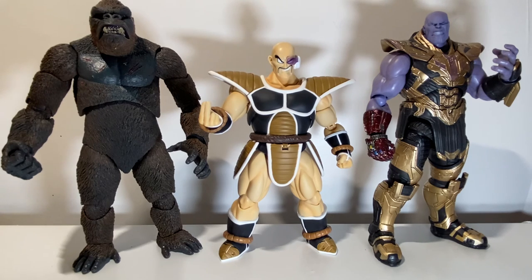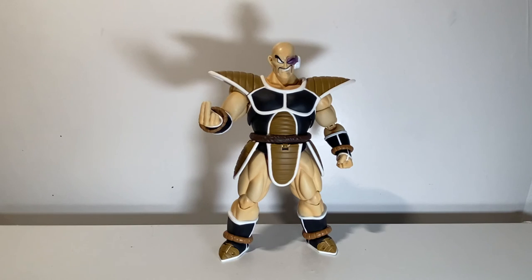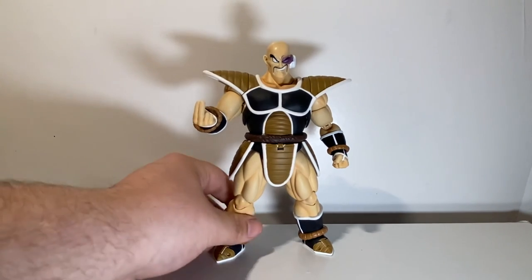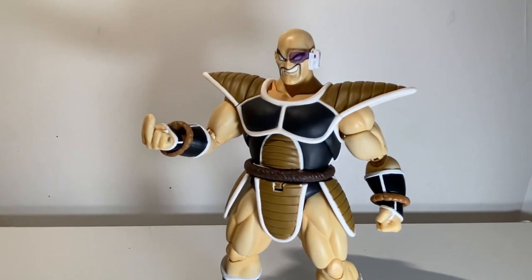Nowadays I feel like he's not worth it for the price he's at. I would not recommend this figure right now - he is just too much, you don't really get a lot with him, and the figure itself is not worth that price. There are so much better figures you can get with that money. I would say if you're looking to get a Napa, just wait for the next release, because when that one comes out this one is 100% going to go down in price. I'm not sure about scouter Vegeta though - I don't think he'll be going down anytime soon.